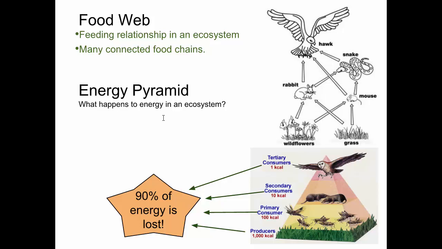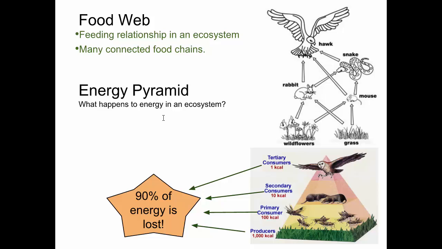The producers. What do you think? Think there would be more mice than grass? No, the producers. What would probably be the next largest pile? The mice. Probably the mice. What would be the next largest pile? Well, yeah, the rabbit, if you're including that. What would be the smallest pile? The hawk. In an ecosystem, you might just have one hawk.